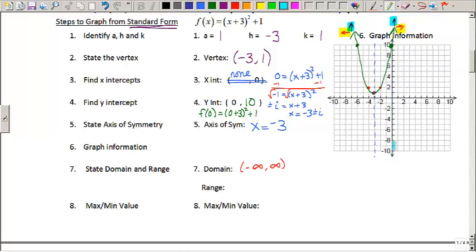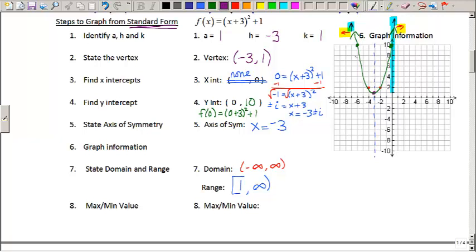Well, if you start from the bottom, the first point you can have on your y set is positive 1, and it goes up and up and up forever. So my range is going to be 1 at the lowest, I'm including it, comma infinity, it will go up forever.